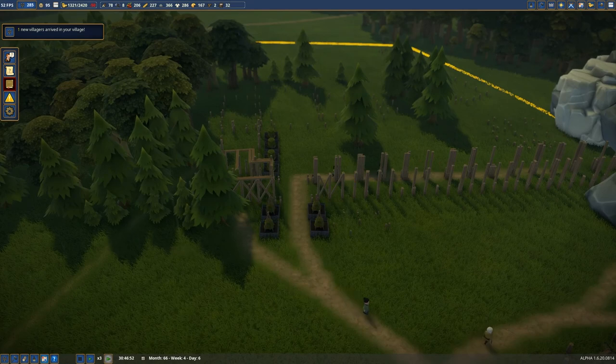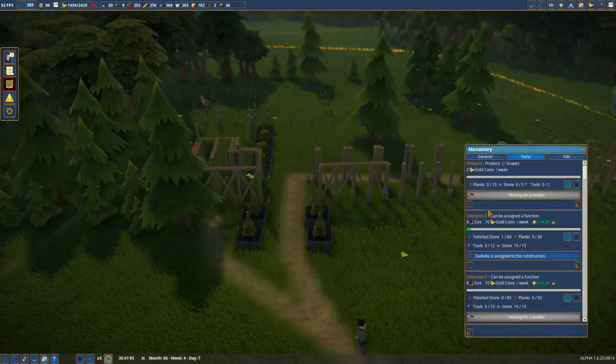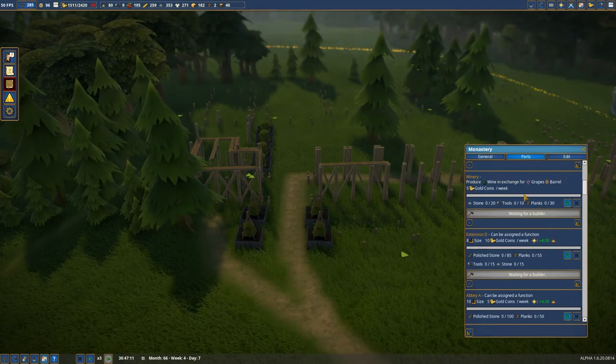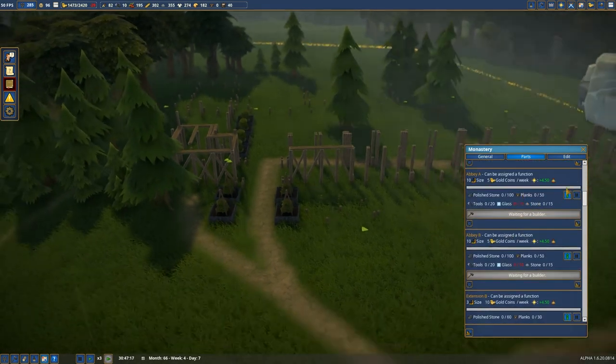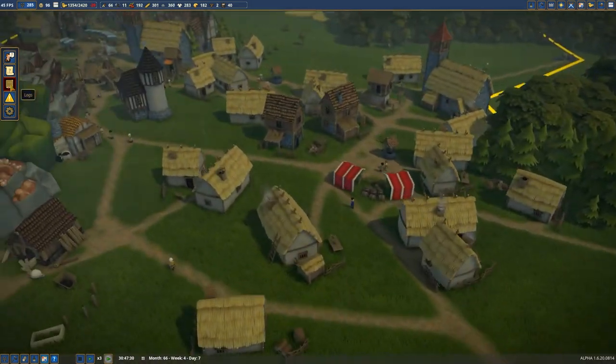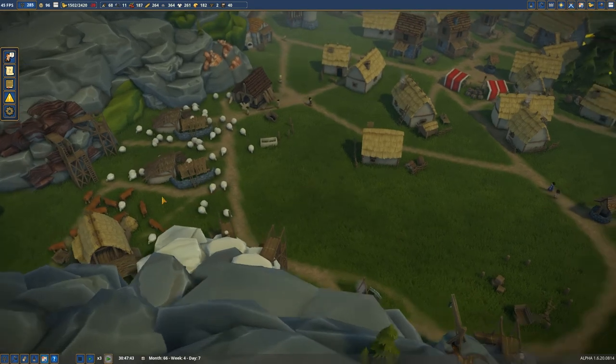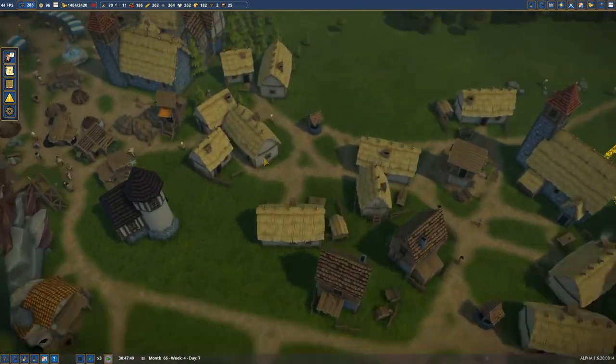Also, progress on the monastery is coming along strong. Look at this. They're really going ham. And we don't even have glass yet. I'm actually thoroughly impressed. Keep it up. Keep up the good work. Also, the amount of sheep and cows just vibing, it's great.